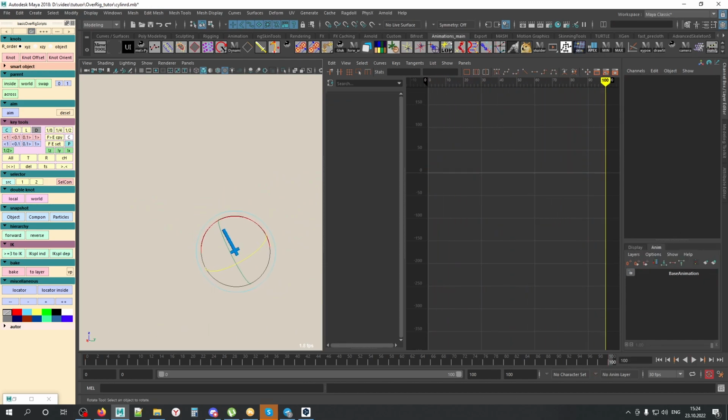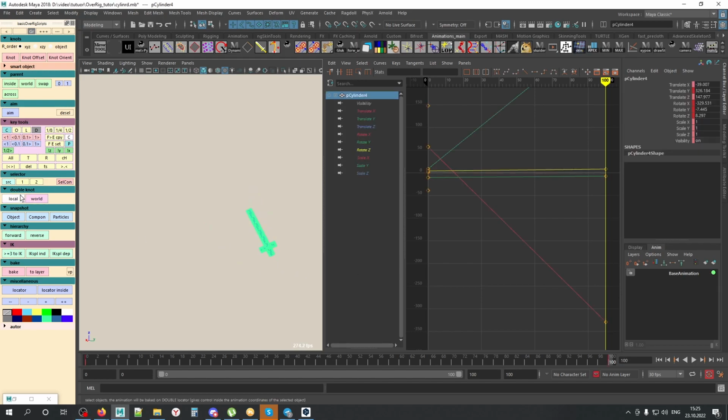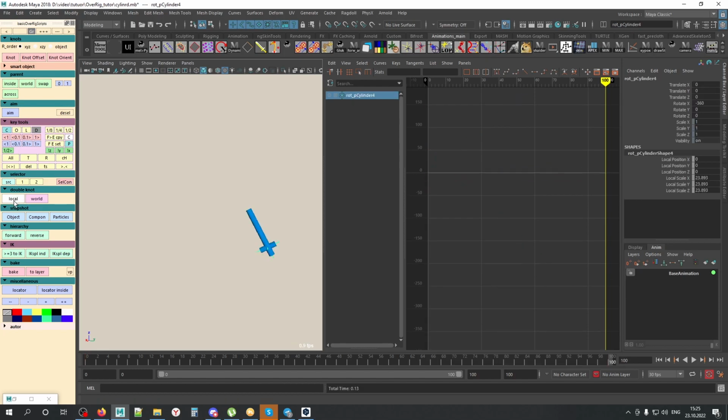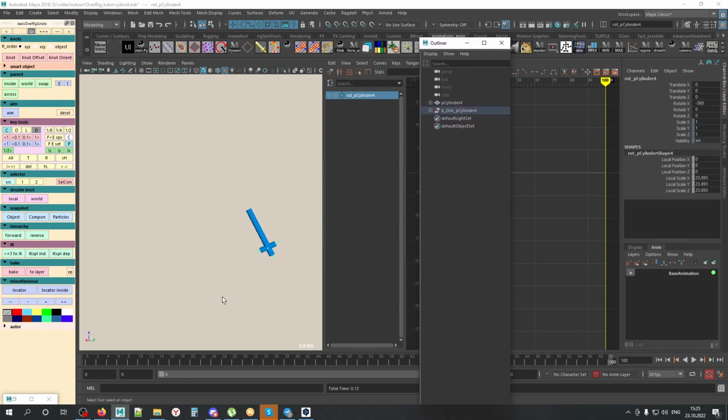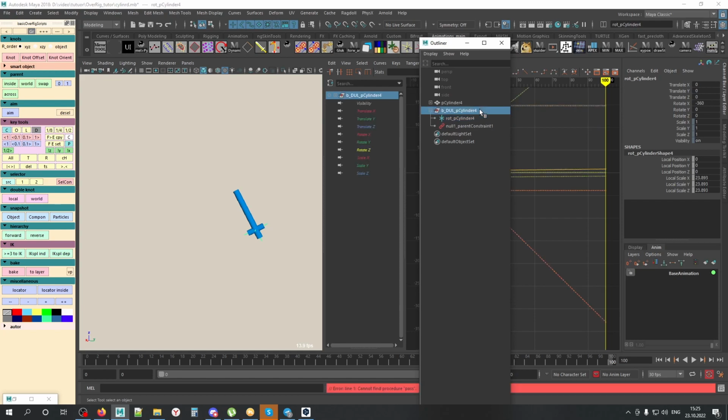Instead of that, I can select this object and press the double node, local type. After that, you'll see that there is a system that appeared for this function. We have a group, and inside there is a locator. This locator will most likely have 0 rotations, or maybe 360 rotations, which is effectively the same.